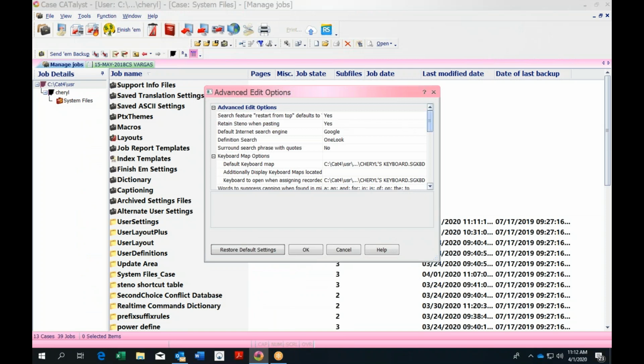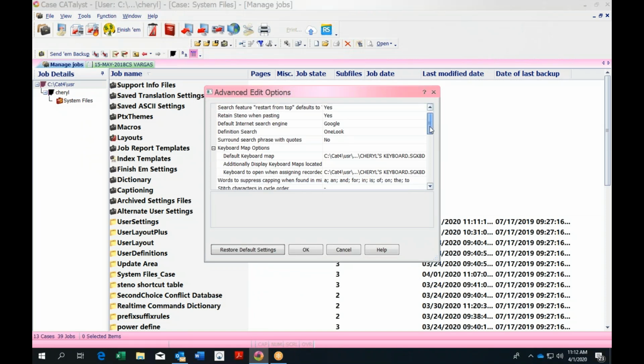And in here, you need to set which keyboard map you want to be the default keyboard map. So right here, Keyboard Map Options, I want the default one to be my editing keyboard, which is Cheryl's keyboard. So when I open or assign macros, it automatically goes to my Cheryl's keyboard map.